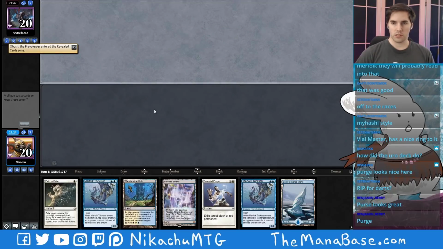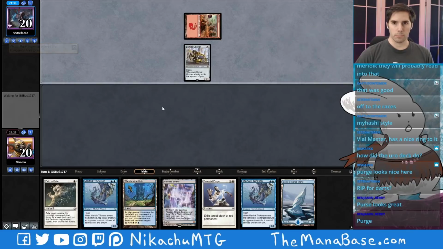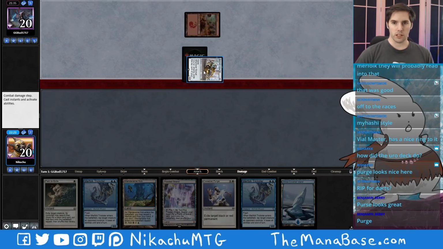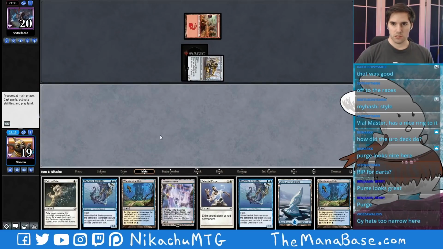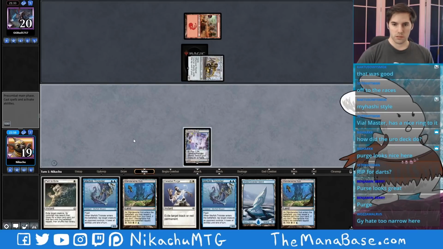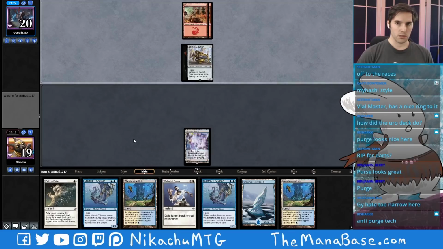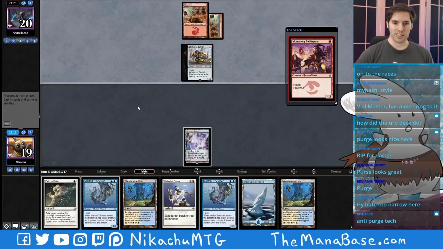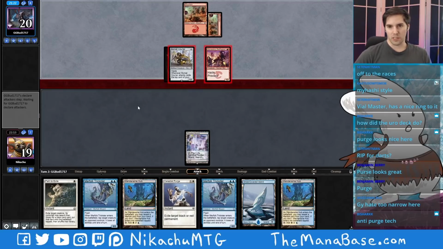Beautiful. Hand has no power, but whatever. Okay, how long are you gonna... I'm gonna let you be alive for? That's the question. Okay, I doubt I'm going to use this fetch. Maybe I would if they play Soulscar Mage. Yeah, anti-purge tech. Well, I guess I can fetch the planes if I really need to.